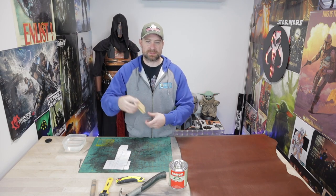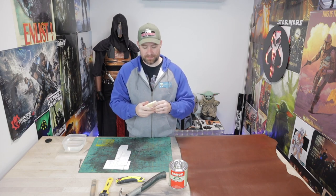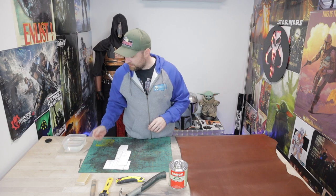I cut out a wood block to do the internal. I'm going to slide this wooden block inside the pouch when I've got it glued and hammer down on it, just to break it down into the shape that I want it to be in. I've got a little bit of water here that I'm going to soak it in when I do the whole hammering thing.